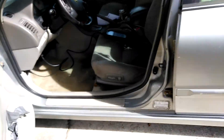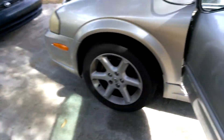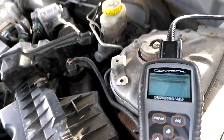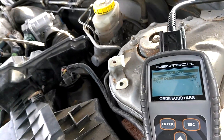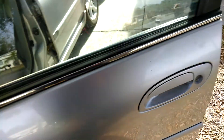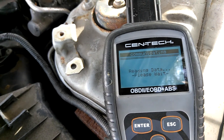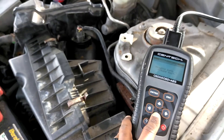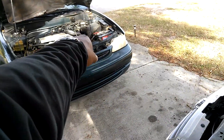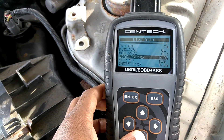It works pretty good when it's warm outside. What you want to do — maybe it's warmer where you're at — bring your OBD scanner out, and what you want to see is whenever you press the throttle. Since the car won't stay running with the fly-by-wire intake off, I'm going to take it to the fly-by-cable car and show you the difference in load percentage you want to see.